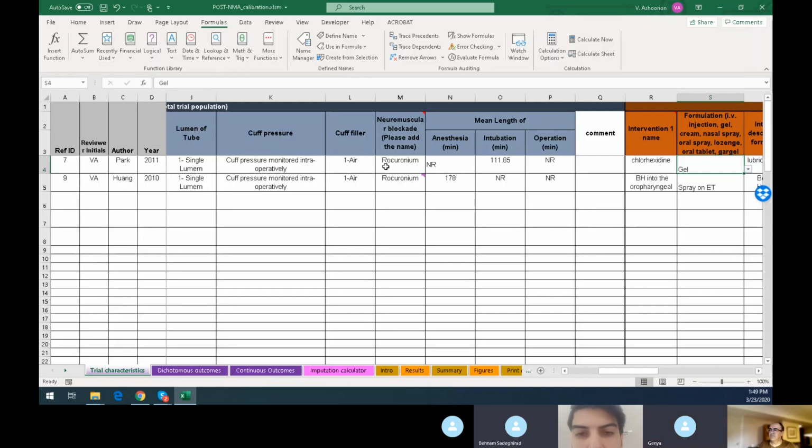And I think there were a lot of things, but we thought the most important one is the neuromuscular blockade. The corarins were the most important one.